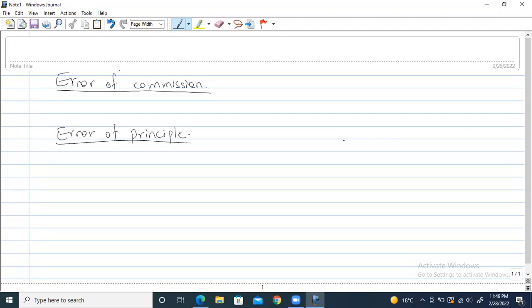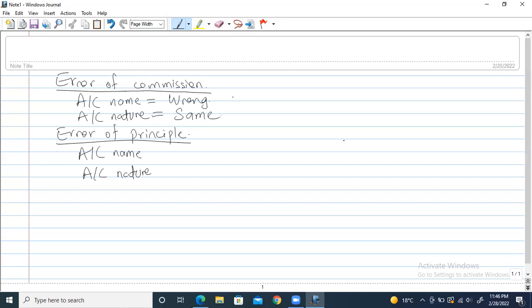In error of commission, I'm going to write two words over here in both of these. The first word is account name, and then account nature. Over here as well, account name and then account nature. In error of commission, there's actually no definition for this. We just need to understand these both errors with the help of these two words, the account name and account nature. Always remember that in error of commission, the account name is wrong in every case, but the account nature is the same.